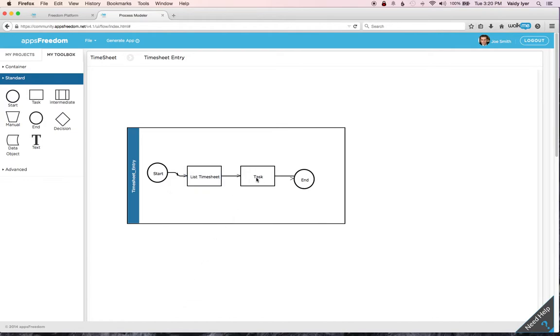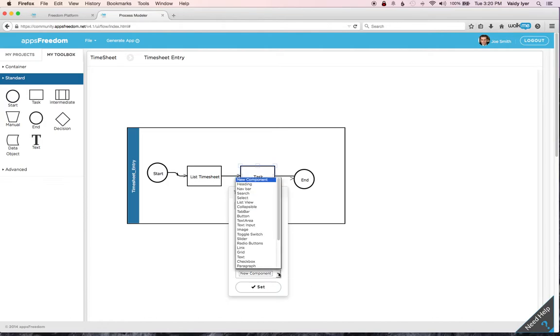Set. Come to the next task and do the same thing. Go to properties. Going to say enter timesheet. Go to the mapping section. Again, I'm going to create a new page over here to enter my time details. And I'm going to say enter timesheet, and I'm going to create a submit button. I'll come back and add more details to this page in my next module in the designer.